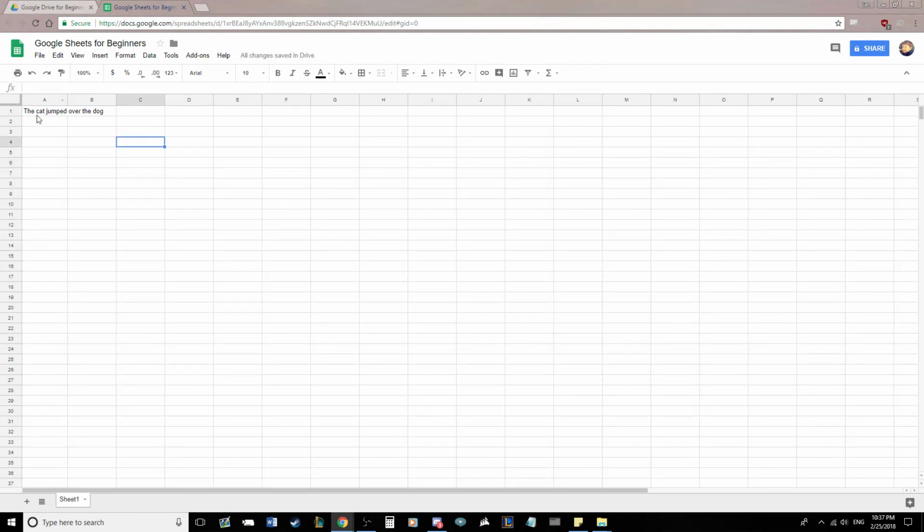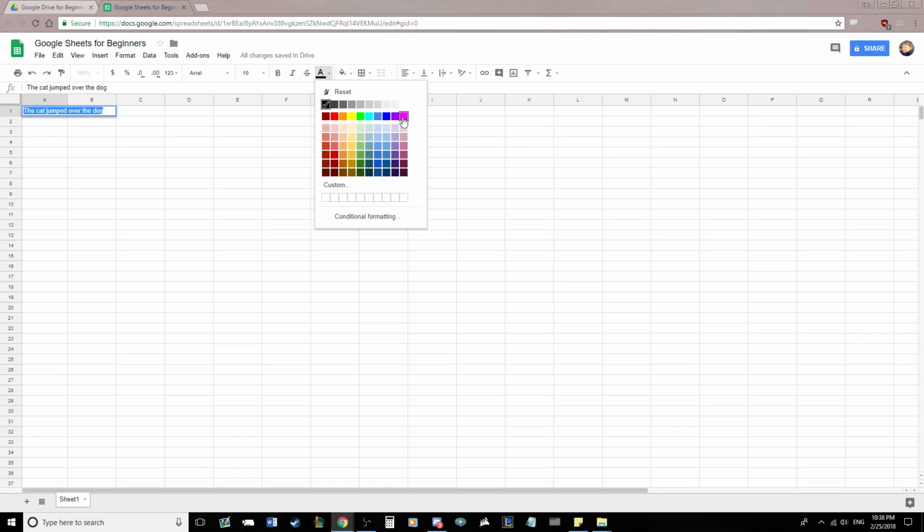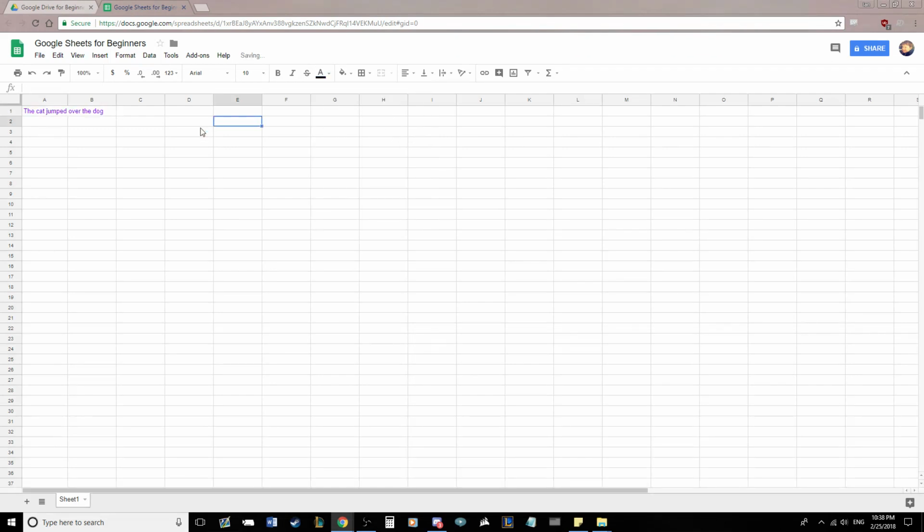You can also change the color of your text. So the cat jumped over the dog. We'll just highlight this. You can highlight from the formula bar, or you can highlight by double clicking and then highlighting that like that. This A with the color, you can change the text color. So let's make it easy-ish to read in purple, nice and dark purple, nice wonderful color. In the formula bar, it won't show up differently because the formula bar will always be black and white. But for anyone viewing the document, they can now see it in purple.